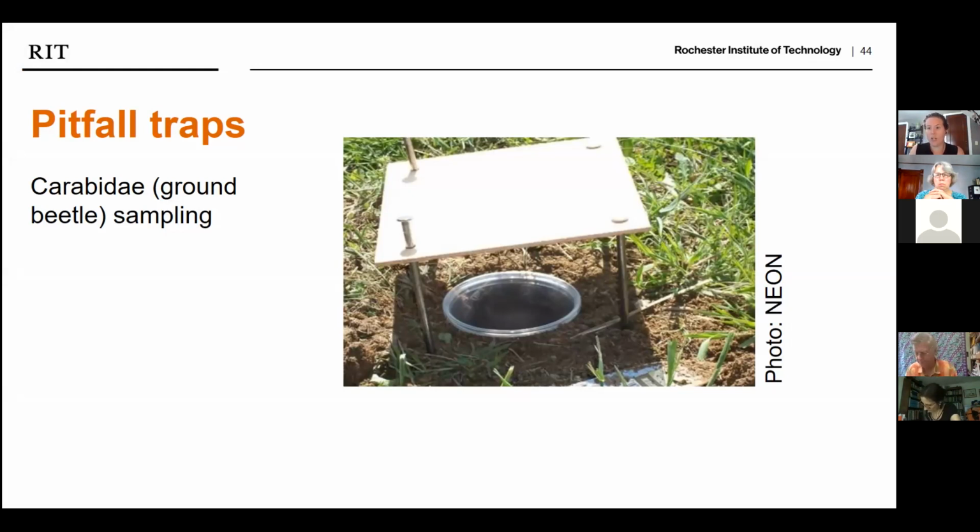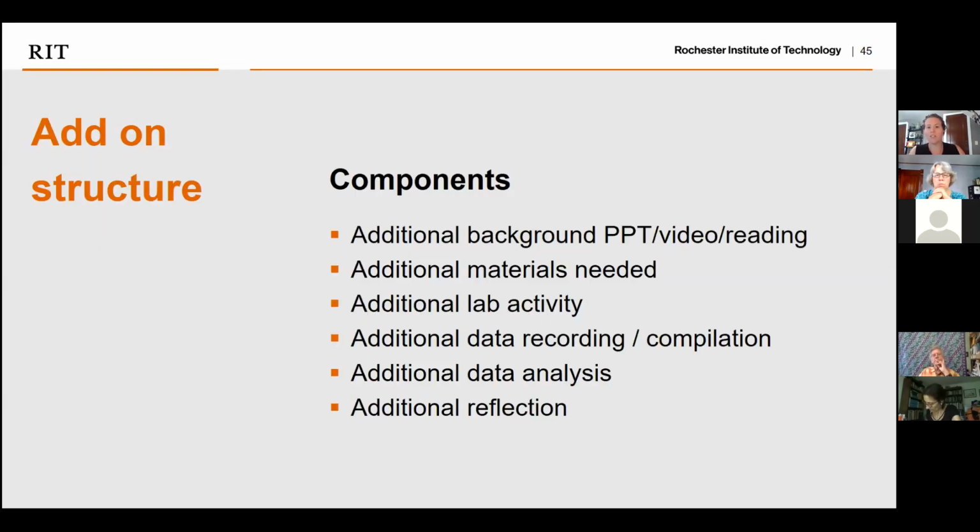It can be another way to do an observation, but students may not be in a place where they're allowed to dig holes and leave equipment. So this might be a great thing that works for someone's class, but it might not be a possibility for others. So if you chose to incorporate this, there would be additional materials needed, basically another training about how to actually set up the pitfall trap and collect it, including some information about how to not ideally get bycatch.